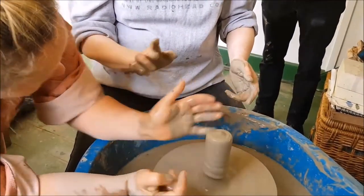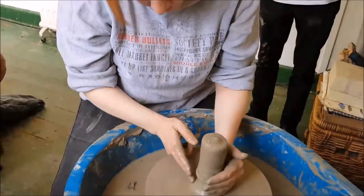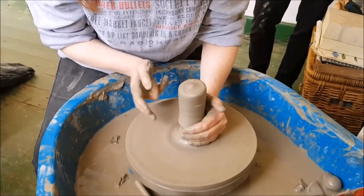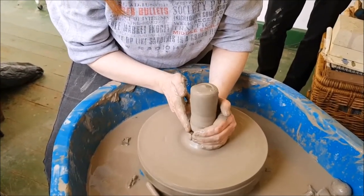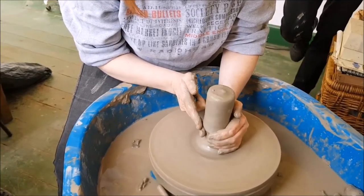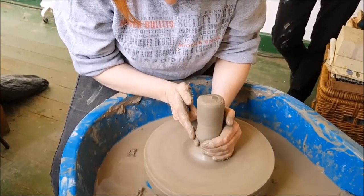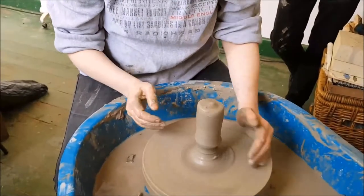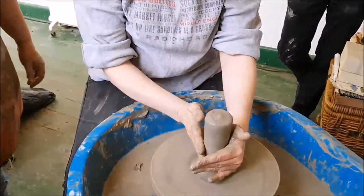It pushes the clay up. Just two fingers. Think of a sherry glass rather than a champagne glass. You're too quick. Keep your hands very, very steady, very, very still. Oh, that's hard. Oh, there we go, I'm getting it. That's good. It's coming. Really good.